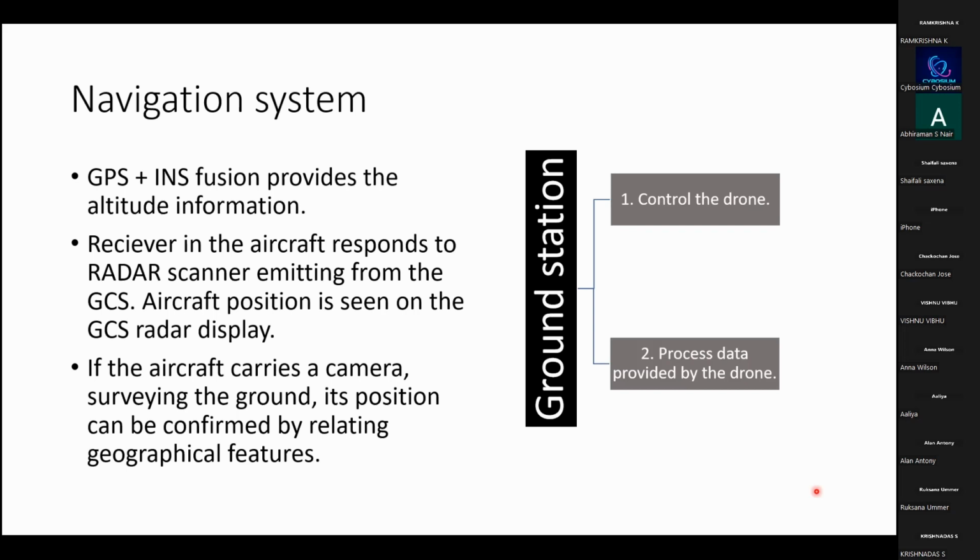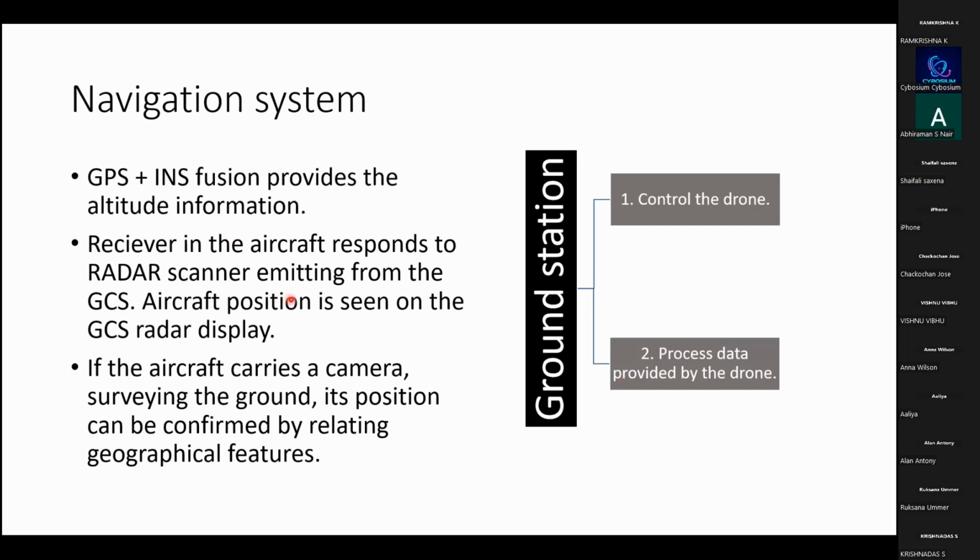It gets the altitude information. That is why we are saying there's a fusion happening between GPS and INS. Whenever GPS data is available, the fusion will be there, which estimates the altitude and will be far more correct than only taking the GPS altitude. And if there is no GPS data, then INS does its own calculation and gives us the altitude value.